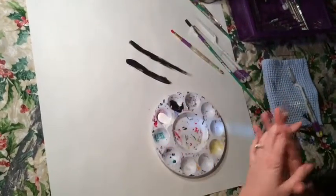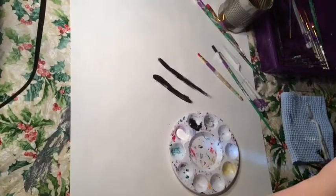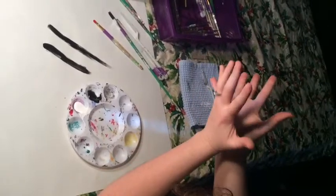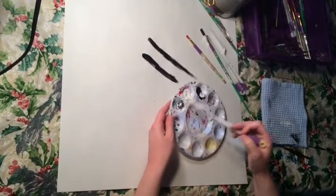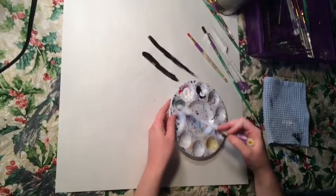If your paint gets too high up on the bristles, it's harder to get out, and then it'll dry in there, and it'll force the bristles apart. You guys have seen paintbrushes that the bristles are all splayed out like this? All nasty like that and everywhere. That's because paint got too far up into the bristles and then dried. So to make sure we don't do that, we're going to mix paint with a palette knife. See, I mixed up my paint a little bit. Oh well.